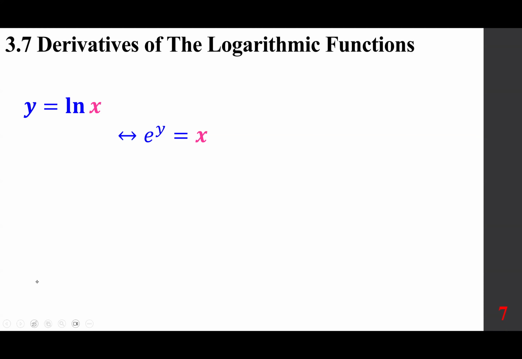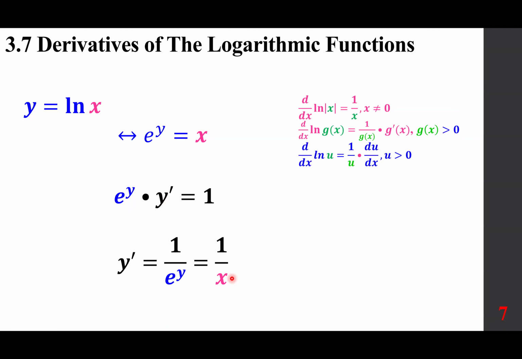So, what is the derivative of any exponential? It is itself. And remember, y is a function of x, or like g of x. So e to the power of y times y prime, or dy/dx. And for x, the answer is 1. So y prime is 1 over e to the power of y, or 1 over x. So we proved if y equals ln x, its derivative just flips over the argument. So we can extend that to anything, and also the chain rule.